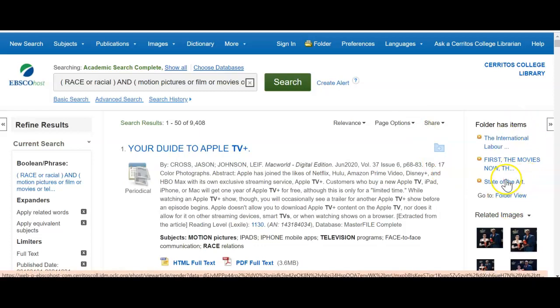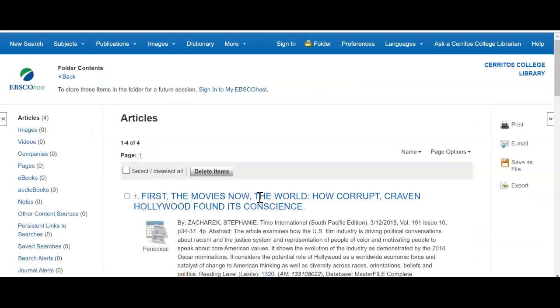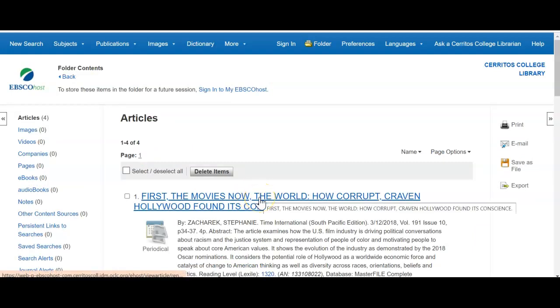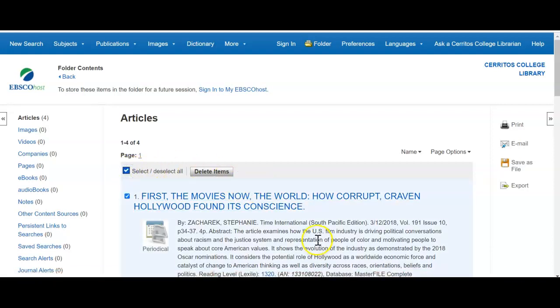For that reason, once you've done all your research and you feel fairly confident that you have all the articles you need, you would click on Folder View. And you can add as many as you want to this folder. I've done as many as 30 at one time. If you have even the slightest inkling that you might want to read it later, add it to a folder because it's free, it's easy, you'll have it for future reference, might as well add it. So when you're all done, select all of them. And then go over to the right-hand side and select email.